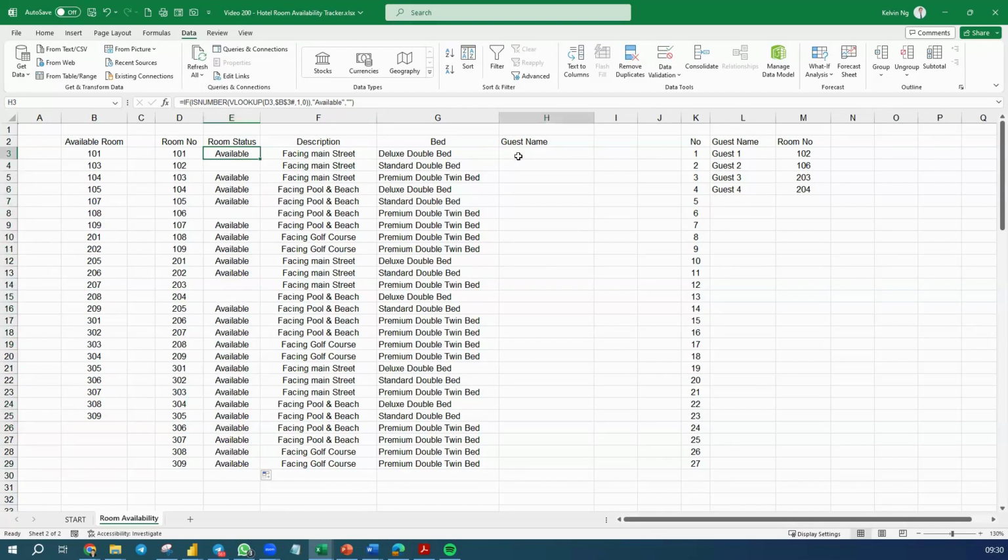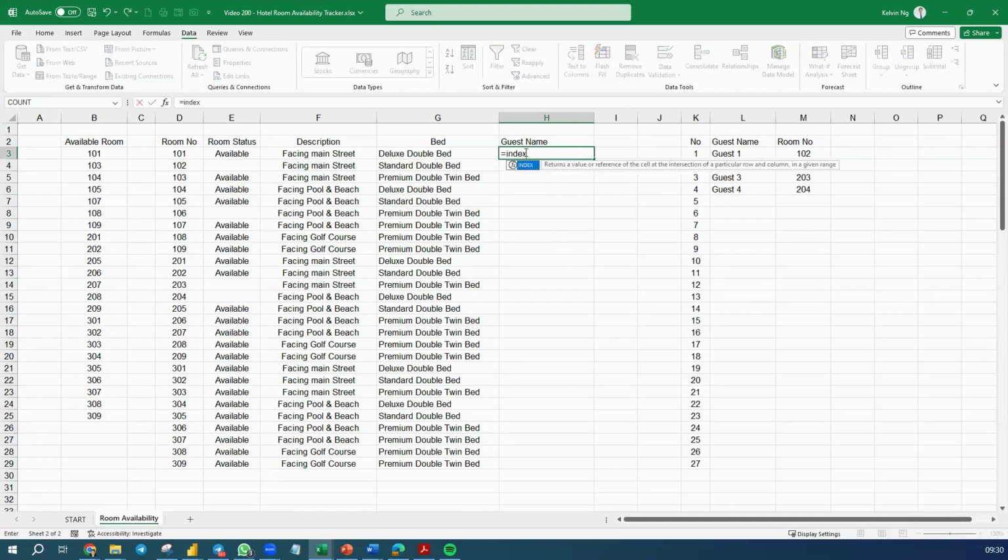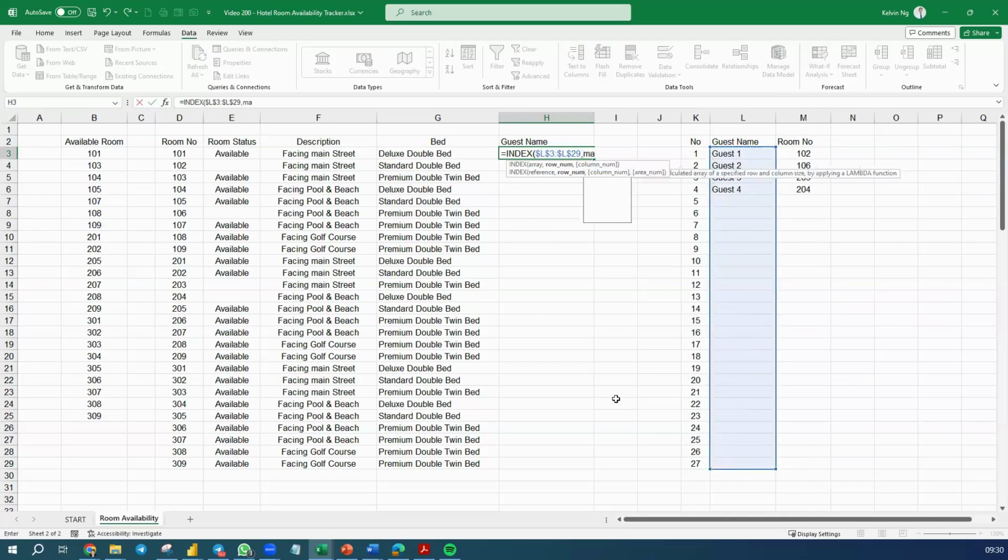Now, the second thing that I want to show in this video is to show the guest name if the room is already taken. So in this example, I'm going to use INDEX. Index, I need to pull out the name. Okay, so I'm going to lock this one, comma, and I'm going to tell it, can you please do a MATCH?